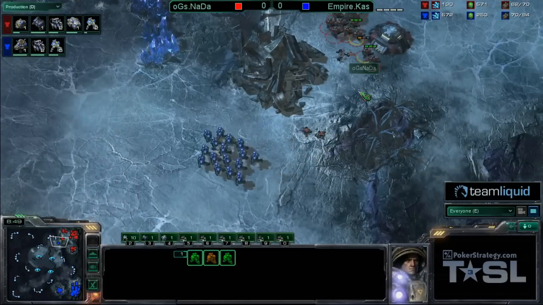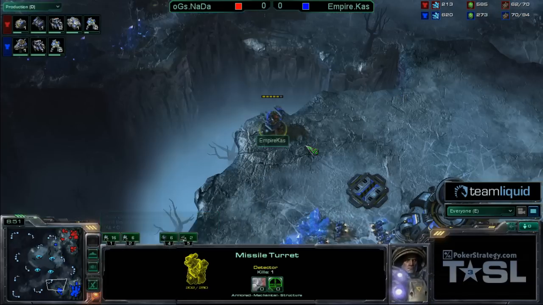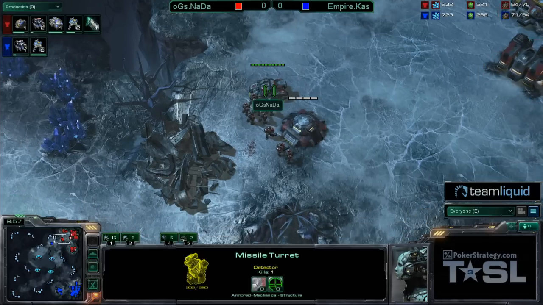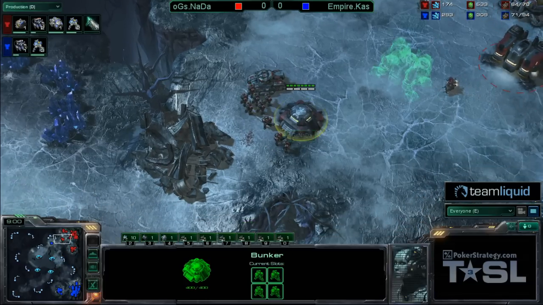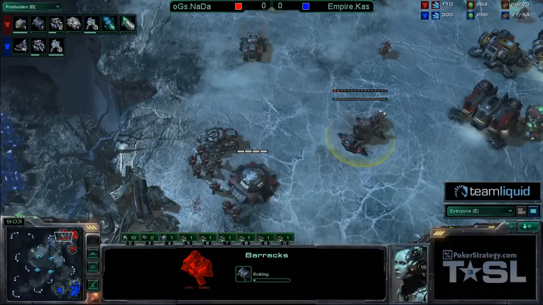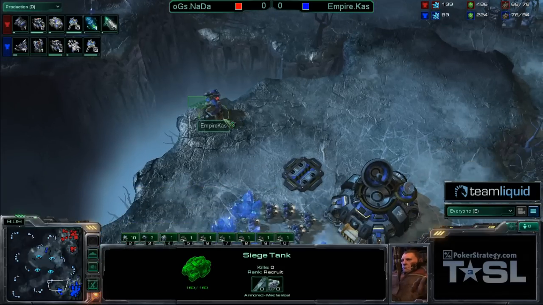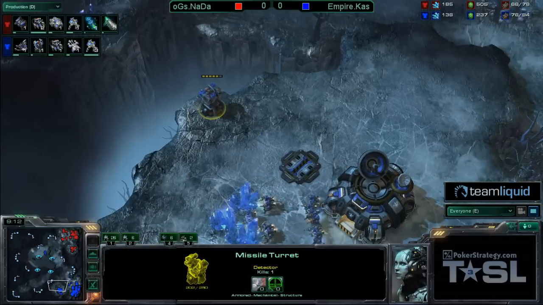Don't know that he's going to be able to break that, as there is now a siege tank there, and siege mode. Is siege mode even on the way? Does he have it? Yeah, he does. This is ridiculous. Look at the turret in Kas's natural. That's the most random placement I've ever seen in my life. You'll notice it's missing HP because the Banshee flew into it.